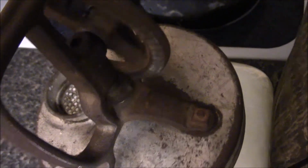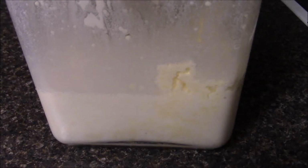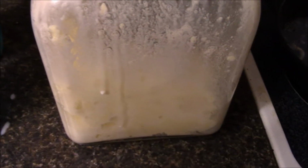Gets really hard to turn. We can hear the water, and you're just going to be slapping the butter around till it loses most of that water. There's the butter. And the buttermilk. Got to pour off the buttermilk, leaving the butter behind. Then we can rinse it. And there's our buttermilk. Fairly large cup size. There's your butter, ready for its first washing.